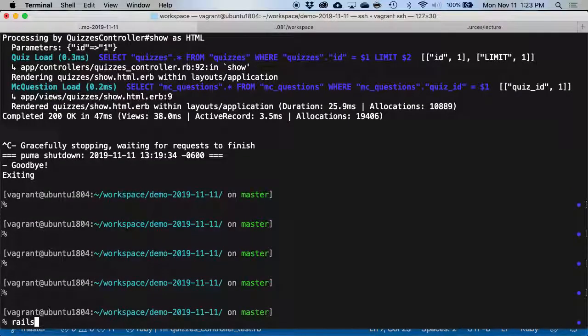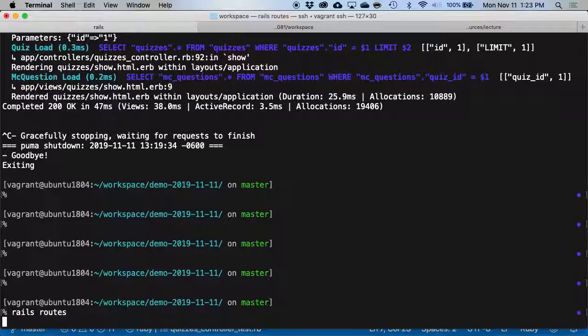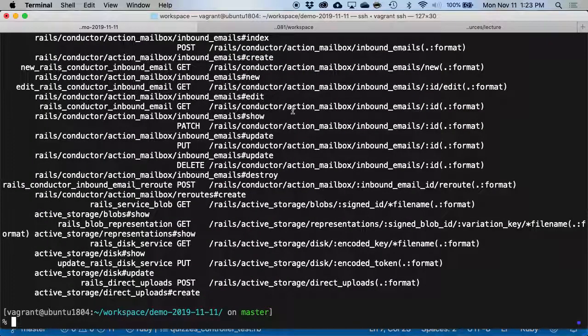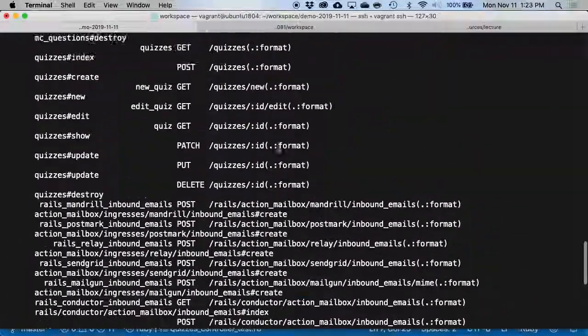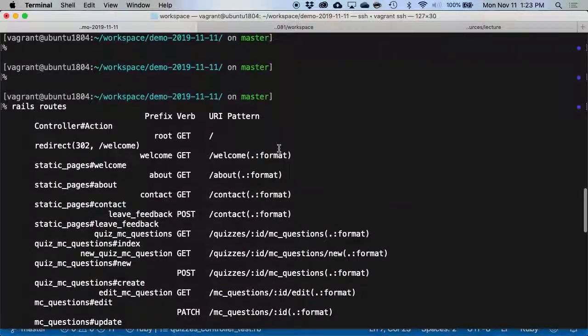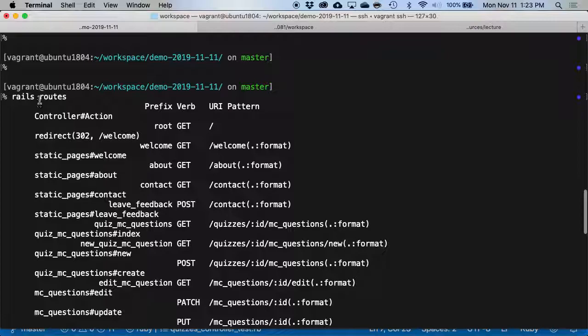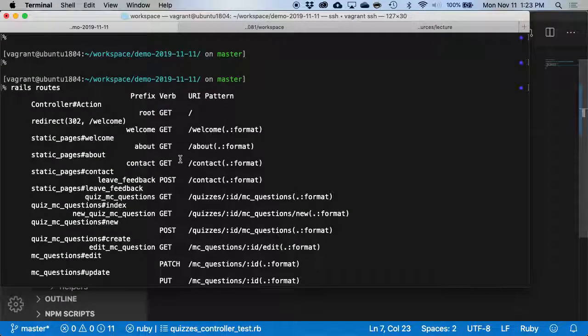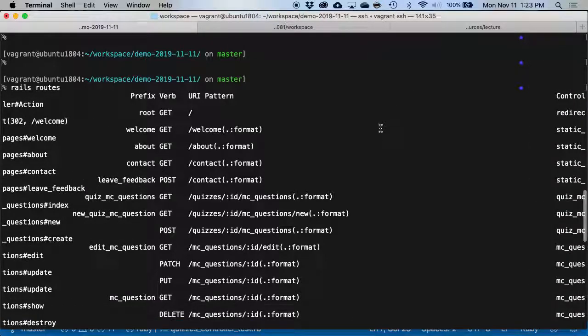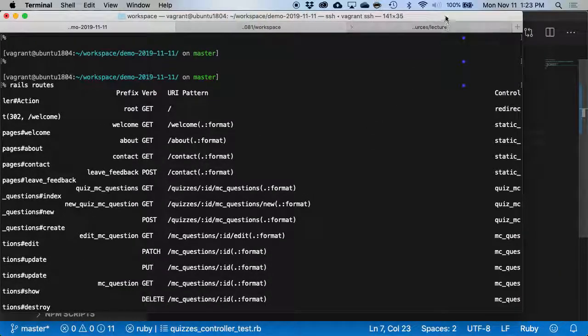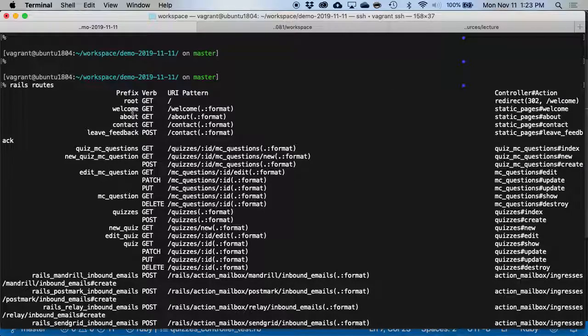Just to show you, by the way, I don't know if I've mentioned this before, but if you run the command rails routes, it'll basically dump all your routes for you. Sometimes this is useful because sometimes things are not exactly clear from the routes file. But at any rate, here's the prefixes in the left column. Sorry, things are a little out of whack here. Here's the prefix column right here because things are wrapping. If I take it out a lot. There, okay, now things are wrapping less, so it gets easier to read. So here's the prefix column right here.